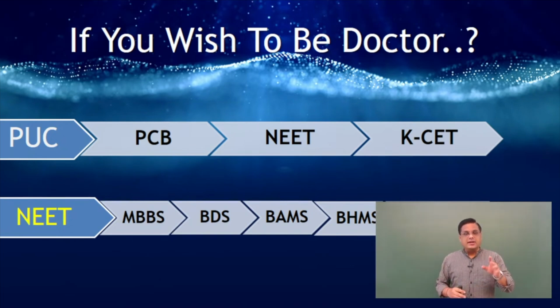And when you write these exams, in the NEET there are only 3 subjects that will come: physics, chemistry, biology. But in KCET, you have PCMB. Maths will come there. Alright. So it's your choice either to write the maths examination and decide later based on your marks, or you can skip maths and write only physics, chemistry, biology, because your aim is to join any of the paramedical courses. Then based on these 3 marks, physics, chemistry, biology, your rank will come and the seat is allotted. Now, once that is there after PUC, in the NEET examination, what will happen?